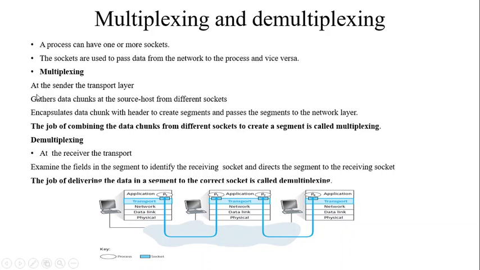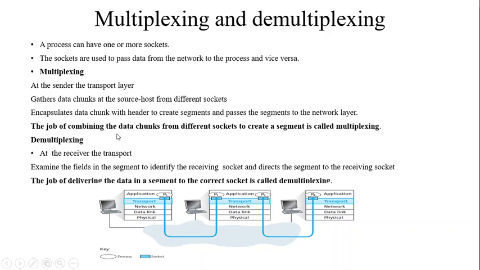What is multiplexing? At the sender, the transport layer gathers the chunks of data from the different sockets, as I said. It encapsulates the data chunks with a header to create segments and passes those segments to the network layer.